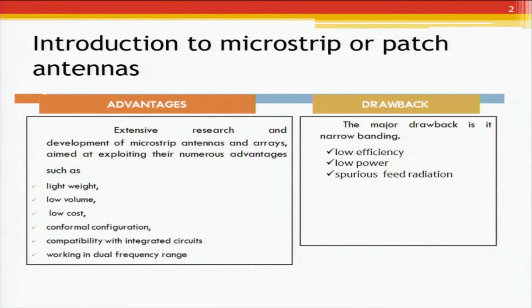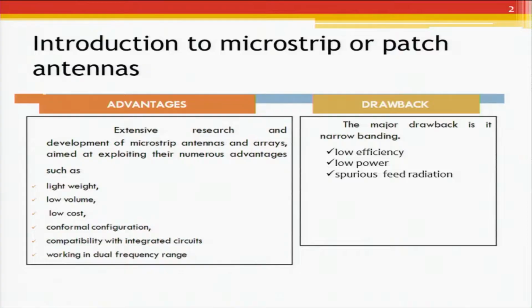But the drawback is that because this antenna is supposed to be small, so they want to design it to be small, it provides very low efficiency and low power, and most of the time it experiences what's called spurious radiation. Spurious radiation means a leaking of the fields into the air. It's not confined inside the antenna and radiates.